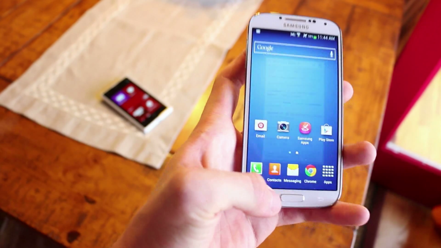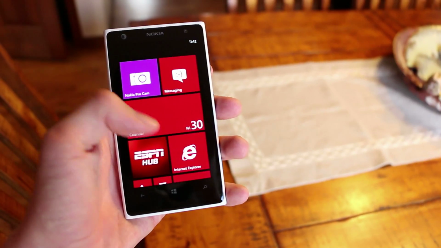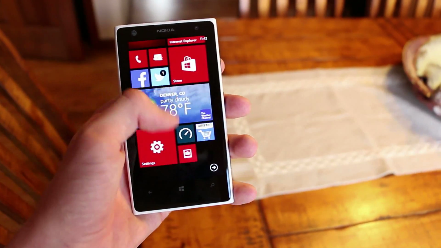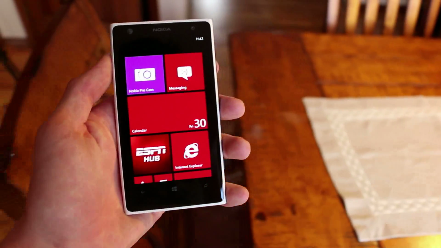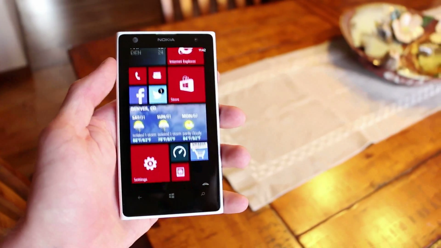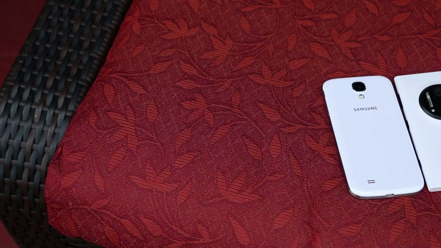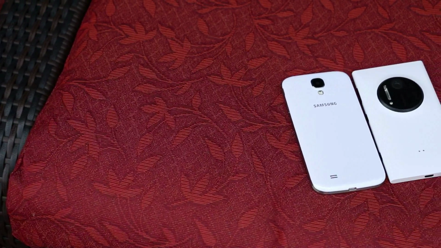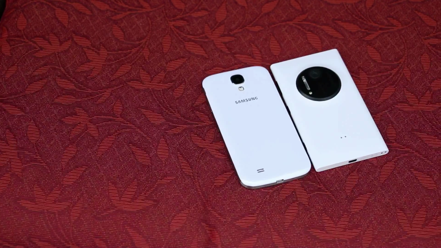The battle between these two phones really depends on really one thing. Do you want a really good camera, a really super high quality camera that would get you good images and good video on the Nokia Lumia 1020? If not, then you should probably go with the Samsung Galaxy S4. While it doesn't have a great camera like the Lumia 1020, it has a very good camera on the back of it, and it produces really good images, just not as good as the Lumia 1020.